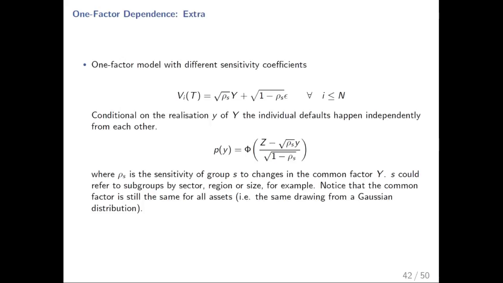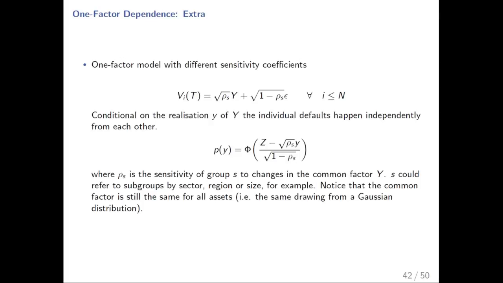Okay, this model can be extended in a number of ways. For example, we can introduce multiple shocks here. We can introduce individual sensitivities to the assets. So you can think about pricing a set of assets where you had risky loans and safe loans. Risky loans were ones which had a larger sensitivity to the fundamental shock, or the state of the economy shock. How do we do this? Well, you would just solve for the y in exactly the same way. So how would you do it?